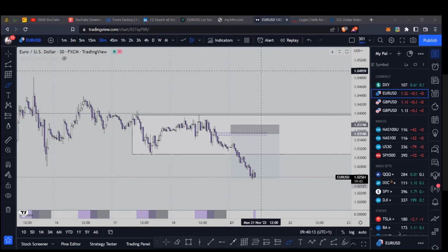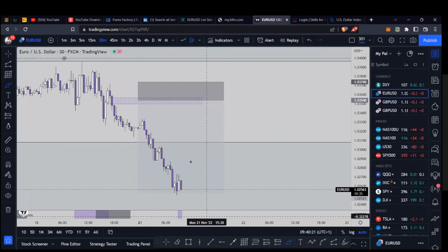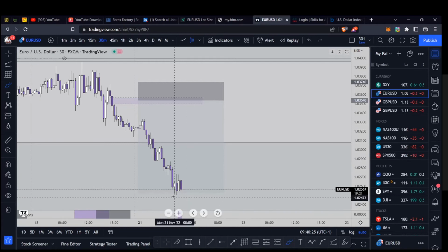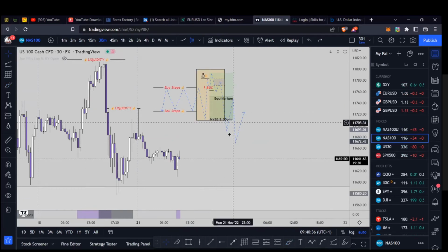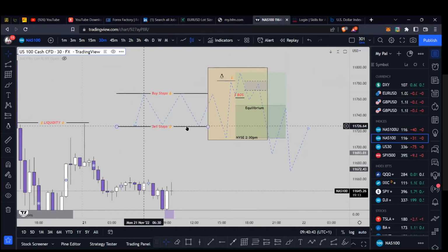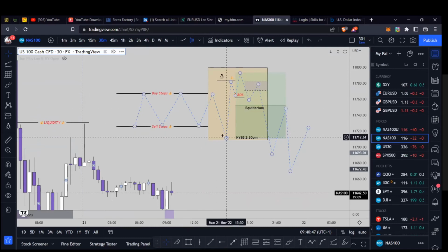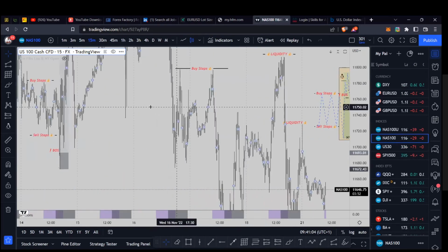All right, yeah. So the reason why I said I was not going to trust this breakout structure is there are certain things I look for when we have, let's say, internal breakout structure. I want to see them take liquidity to both sides. I was trying to share with somebody yesterday, using NASDAQ as an example. So we have these sell stops here, we have these buy stops here. I want to see them take liquidity to the downside and then take liquidity to the upside. And then on a lower time frame, they should give you that break of structure. Now that break of structure must offer some imbalance.